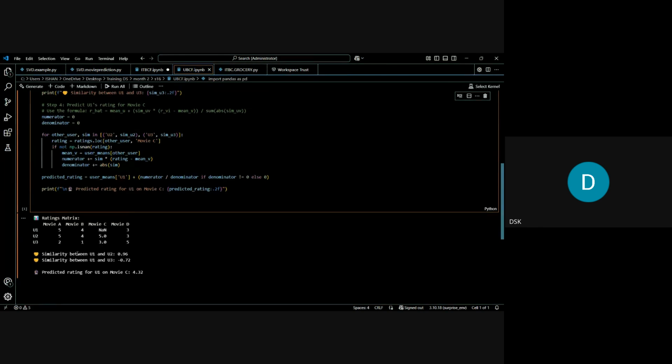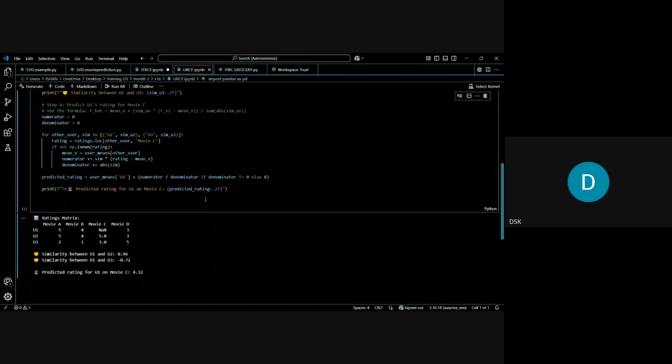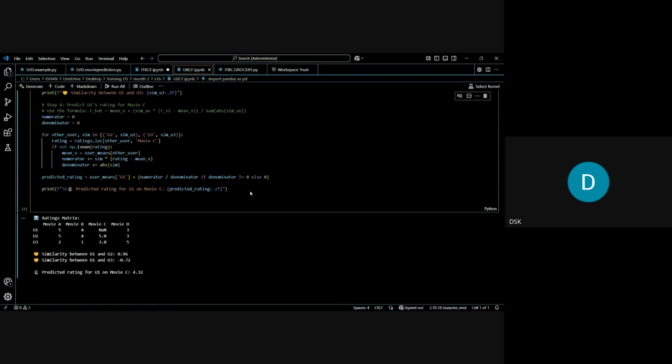So similarity between U1 and U2 is 0.96, and similarity between user 1 and user 3 is minus 0.73. So basically user 2 is highly similar to U1, right? Because their likes and dislikes align.